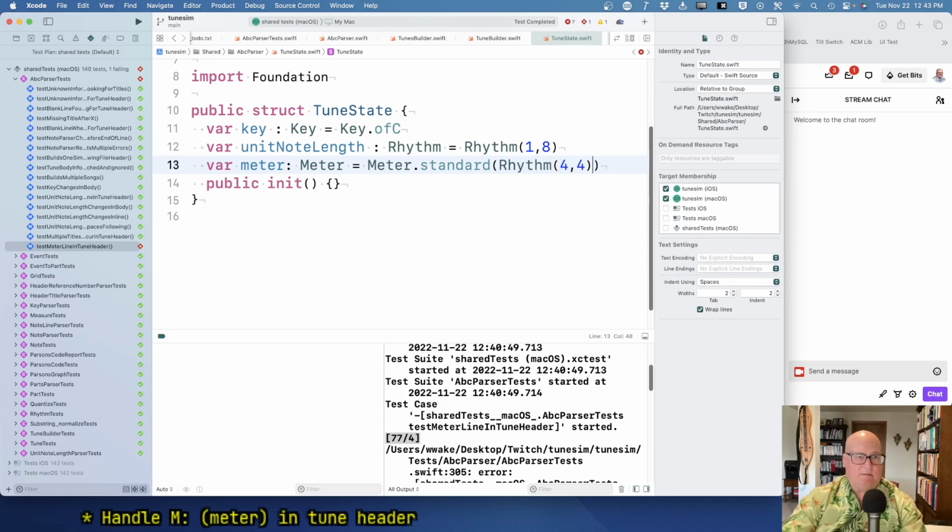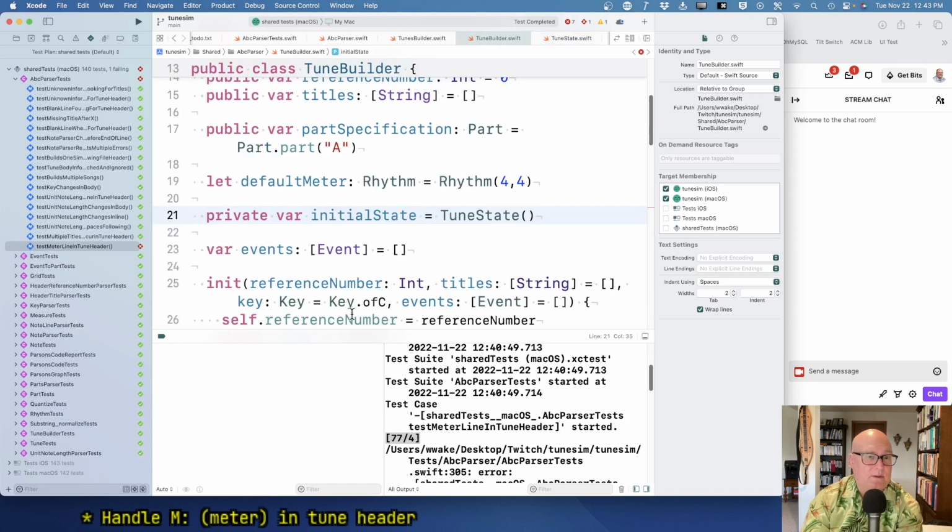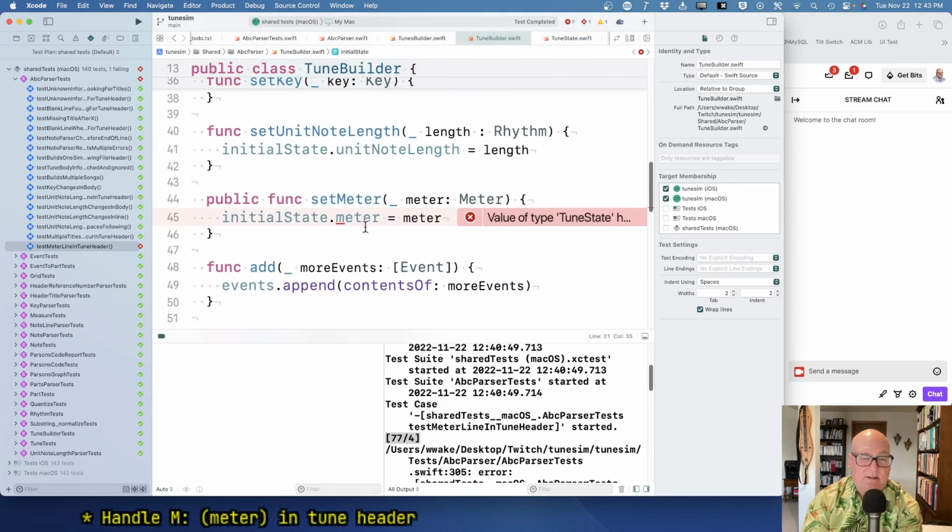We'll default it this way for now. I don't think we want to live there for long, but we're pushing through. Okay, so now tune state knows meter. All right, tune builder sets it.